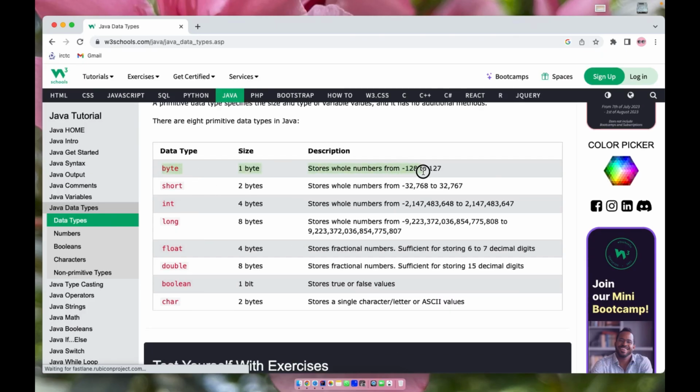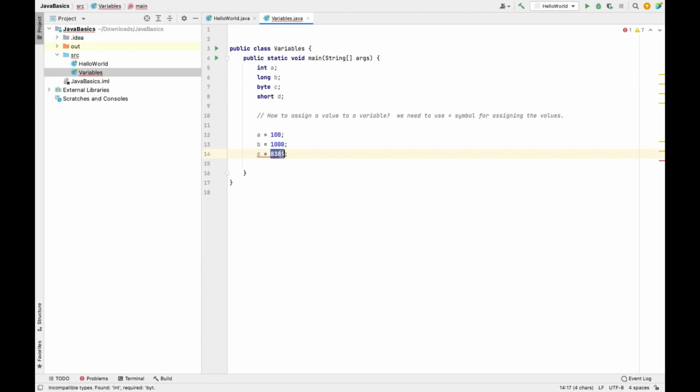Byte can only store minus 128 to 127, short can store these many values, and int can store up to these. These are bounded values, from this to this only it can store, and long can store from this value to this value. Float can store 6 to 7 decimal digits, double can store 15 decimal digits, and boolean stores a true or false value. So byte cannot store these many values, it can store only up to 127.